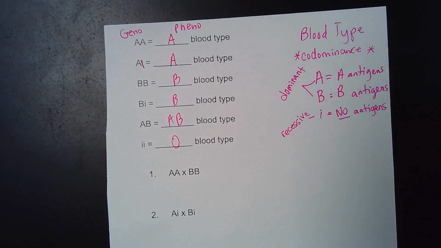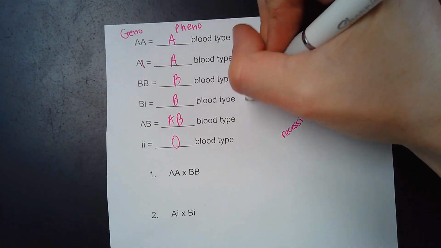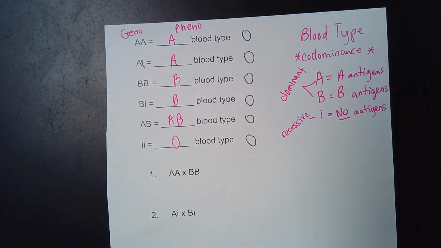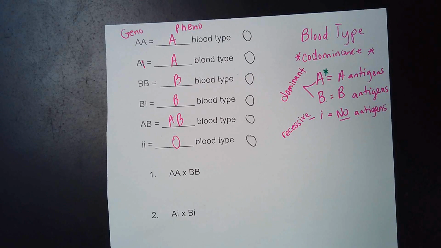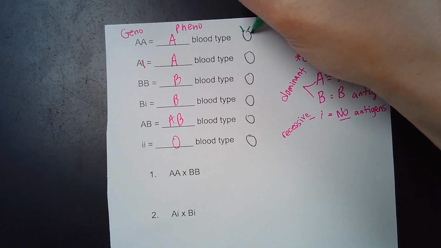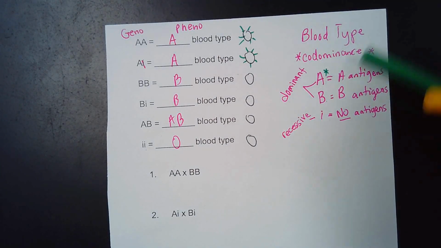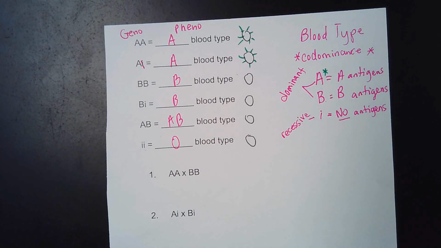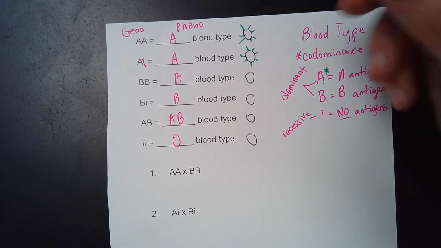And how this works is our blood cells might have these little antigens. They're like little tags on them. We're going to say that the A antigen is green. So if you have A blood type, you have A antigens on your blood cells. They're little proteins that stick out of the cell that your white blood cells can or cannot recognize. That's how your white blood cells know what things are dangerous to you, and that's how your white blood cells are your immune system.